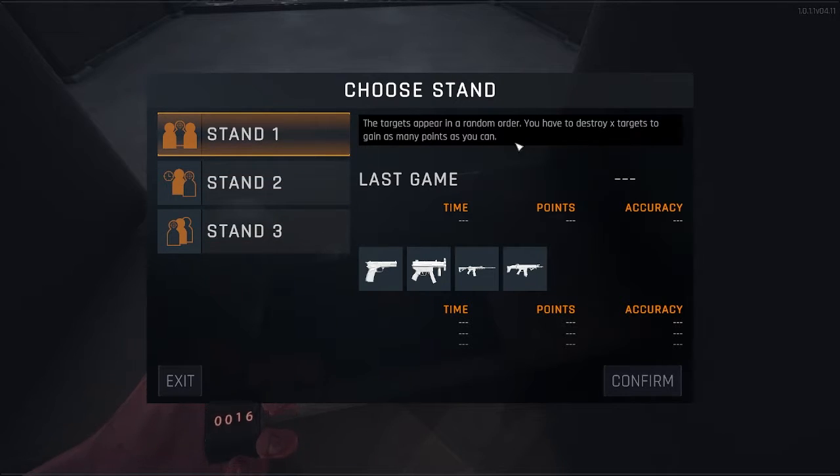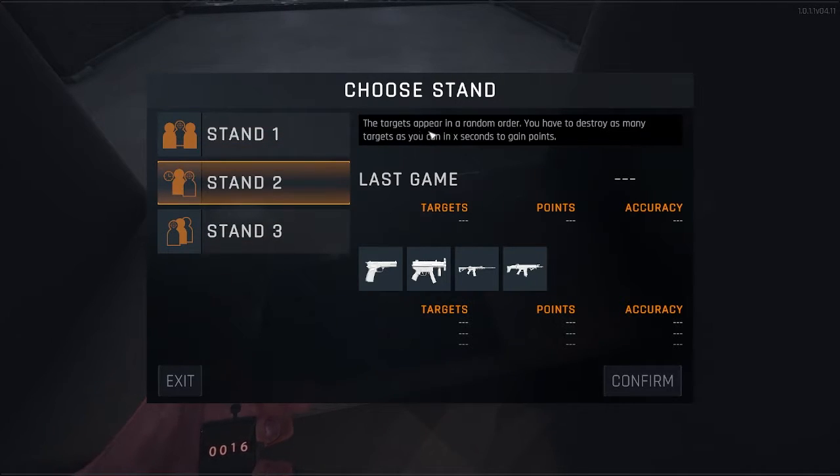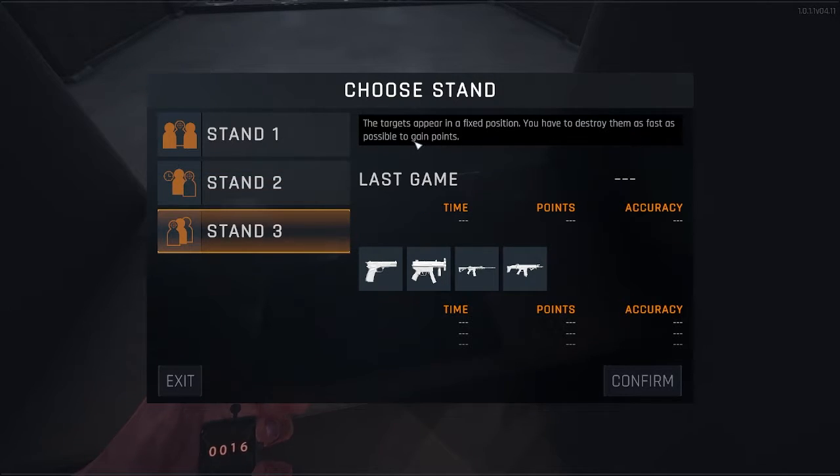Targets appear in a random order. Destroy X targets to gain as many points as you can. Random order, destroy as many targets as you can in X seconds to gain points. The targets appear in a fixed position. You have to destroy them as fast as possible.